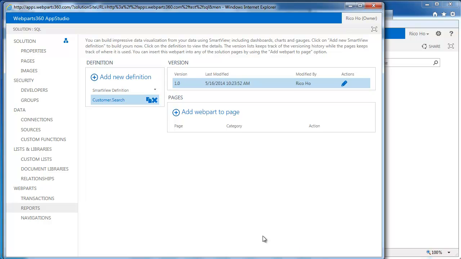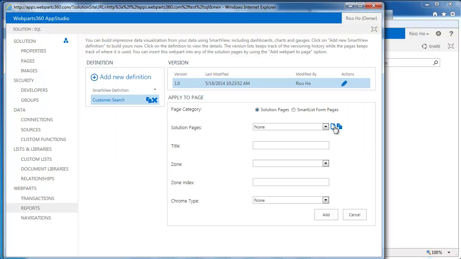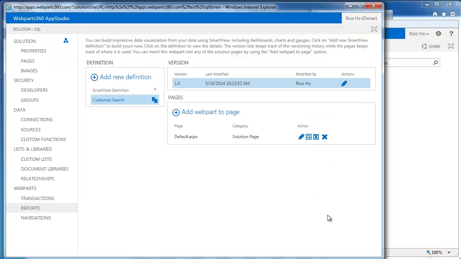I save this web part, and I'll just add it to a page. Let's say we add it to our default search page, put it in the header section, and call it search for customer. We put in the title, and voila.